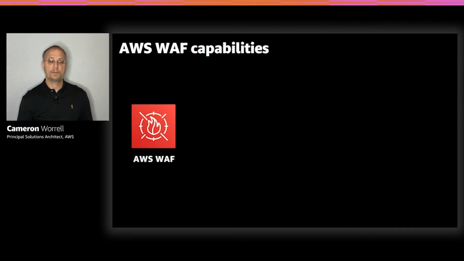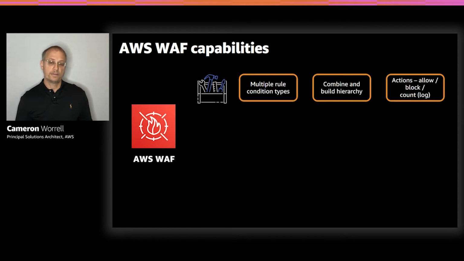Diving a little deeper into the WAF capabilities, WAF provides a very robust rules engine that you can configure. You can look at incoming requests and make decisions on different conditions to match on. For example, you can look at the URI, or you can look in the query string of a request coming in. You can look for matching based on things like SQL injection or cross-site scripting. And then you can dial in a condition to match that and decide whether you want to block, allow, or log, which is count, those requests.